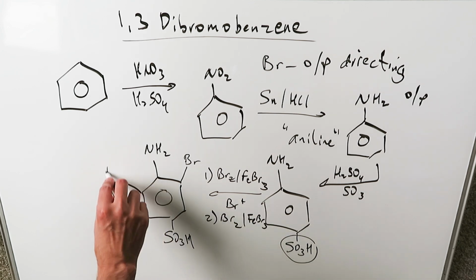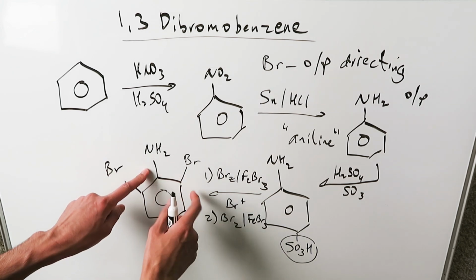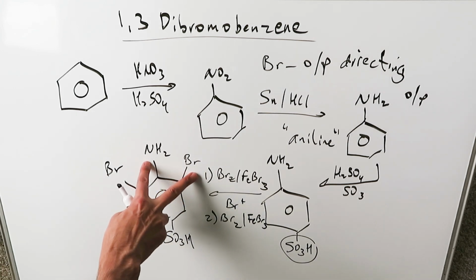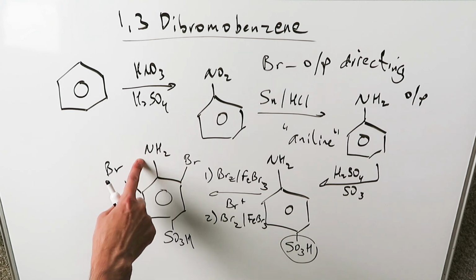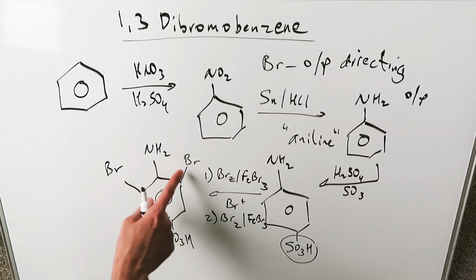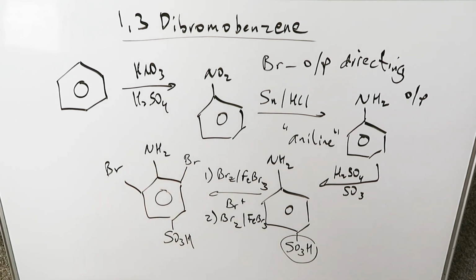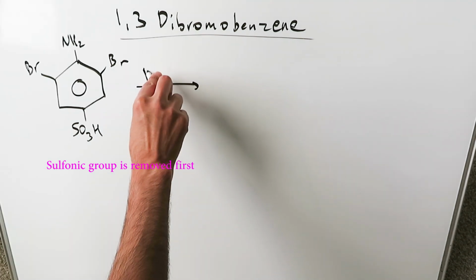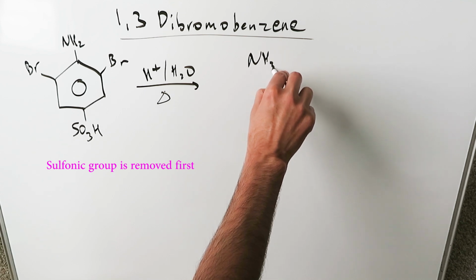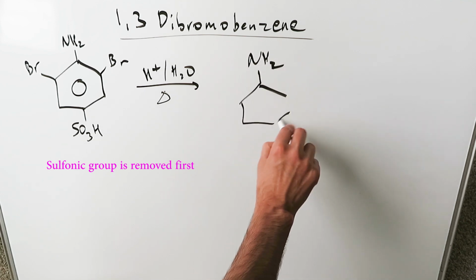When you do it, you're going to add your bromine right over here, ortho to this. It could technically add para to the bromine and end up right here, but it won't, because when you compare both of these in terms of their ortho and para directing, this beats that. Hence, the next second bromine atom will attach ortho to your amino group and won't attach para to your bromine group. Now you only have 2 things to do. Get rid of this and get rid of this, and we can. So we find ourselves over here. Water, acid, heat, it'll get rid of it, and you'll have over here this item.